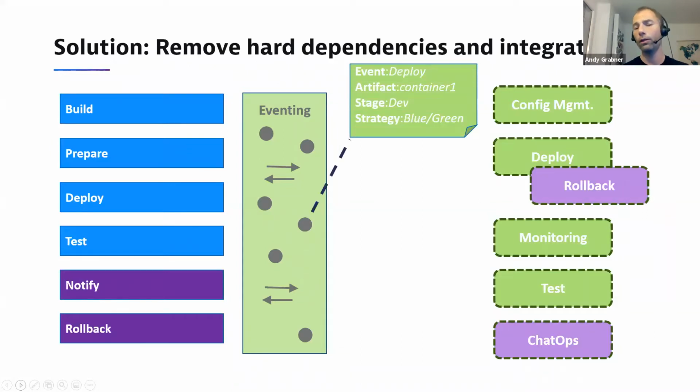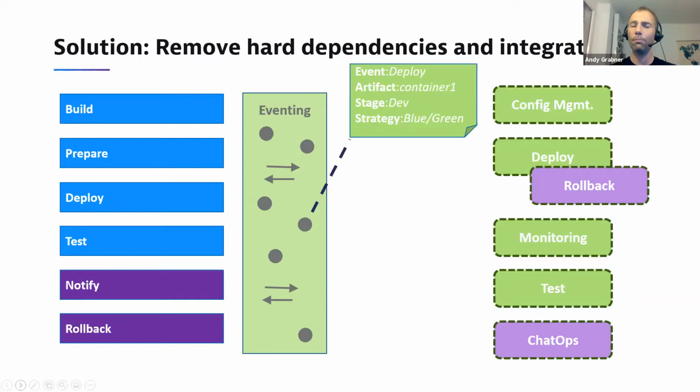So if whoever orchestrates the process on the left says, hey, I'm executing a process right now and I'm at the deploy stage, so now I'm sending out an event that says I need to deploy container number 1 in dev with the blue-green strategy. It's an event that is sent out. It can be received by one or many tools, or services as I would call them, that can do deployment. But maybe one tool says, no, I cannot deploy containers, or another one says, I cannot deploy blue-green. Then whatever capability you have enabled can say, yes, I can do blue-green into dev, and I know how to deploy a container. Let me do it. Then it does it, and sends back the result in the end.